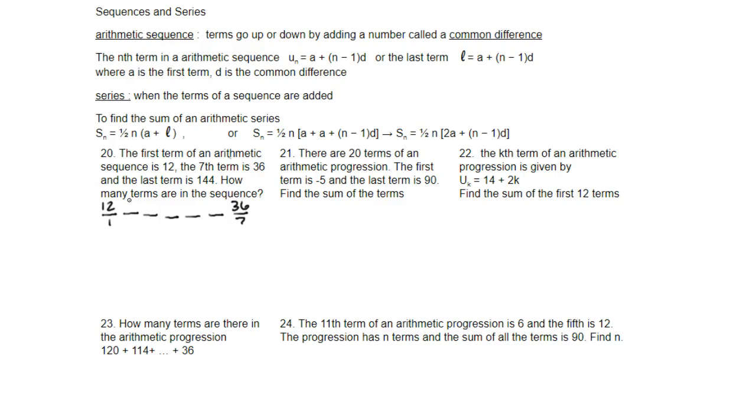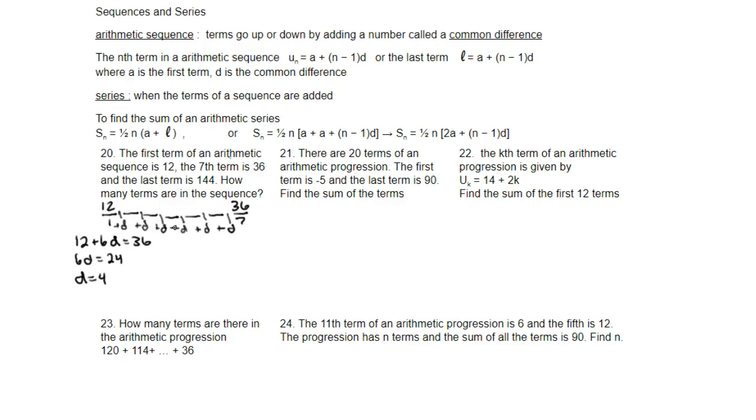So when it's set up like this, it's not too bad, because you know that what's going to happen is I'm going to add D to 12, and then whatever number I get, I'm going to add D to that, and then add D to that, and add D to that, and add D to that. And when I added those D's, I'm going to get 36. So now all I've got to do is rewrite this as an equation, and that's going to be 12 plus 6 D's is equal to 36. And see, now all I got to do is solve for D, and I find out that my D is equal to 4.